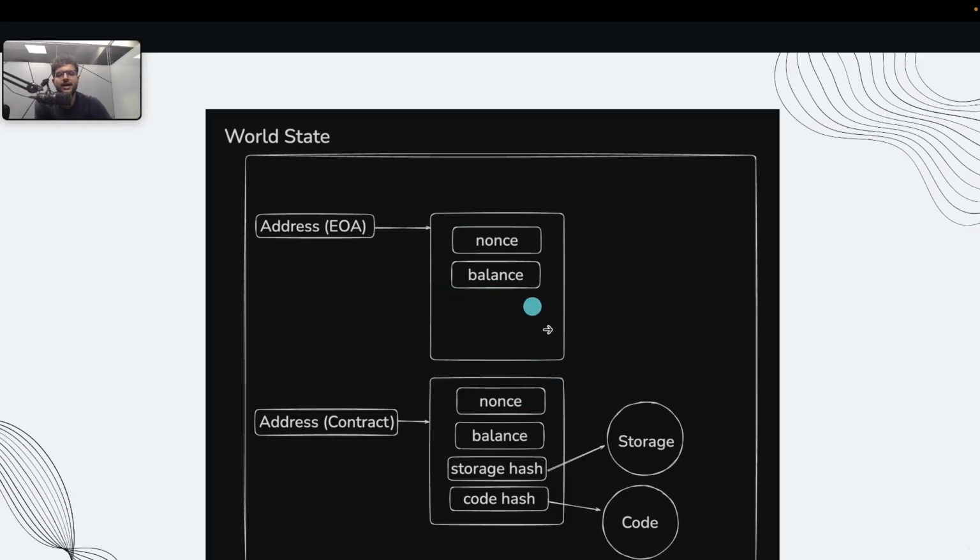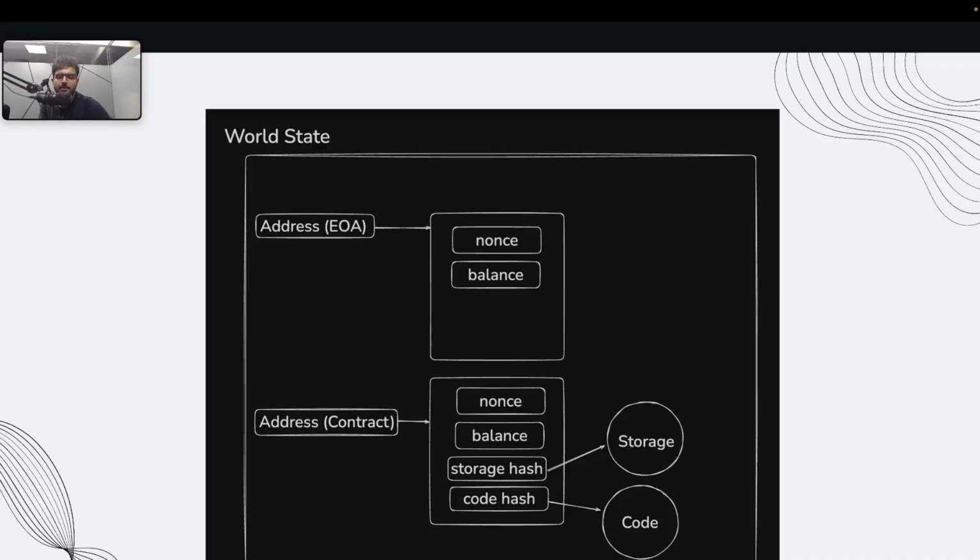Balance is the only thing you might understand from first principles. This has a balance, this has a balance that is stored in the world state of Ethereum, that is stored in every miner that exists. Baki sab kuch extra hai. Storage hash, code hash, and nonce for a contract address. And for an EOA, just the nonce is the other extra thing that is stored.